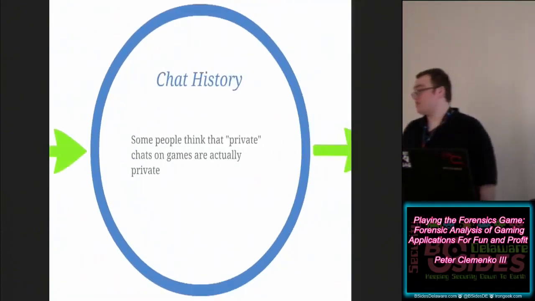So obviously some people consider these private messages in gaming to be private. Well, some dummy might decide to do a drug deal in a game. And as we all know, if a game says it's a private message, it's surely private. Wrong. I'll tell you exactly why. When you send a message on a game, it's usually unencrypted, and furthermore, it's being logged on the game's server. Usually these logs are stored so they can find terms of service violations, people abusing other people, or, for that matter, legal purposes such as a subpoena.